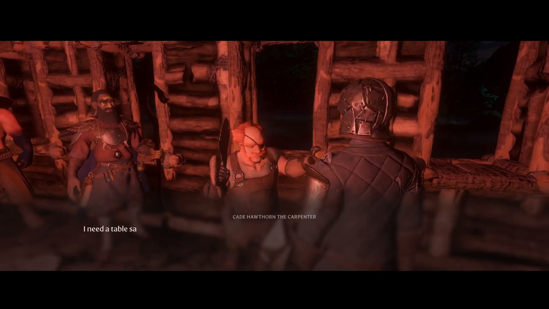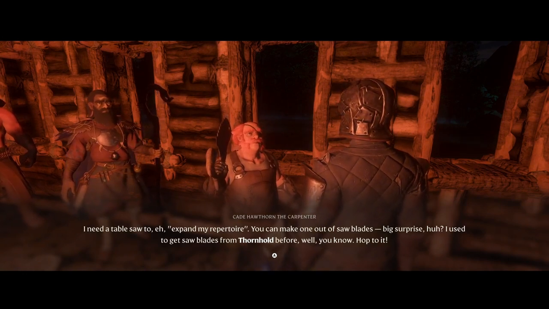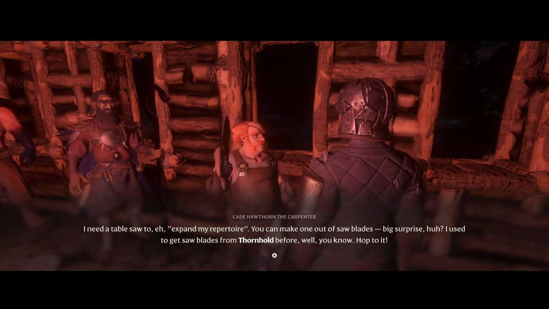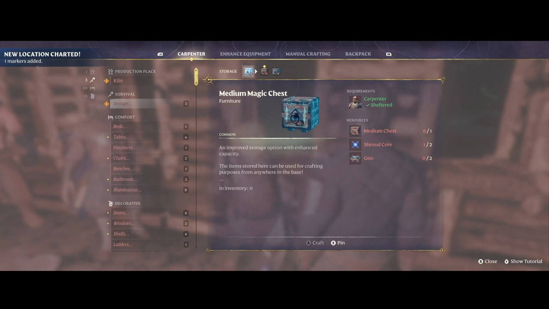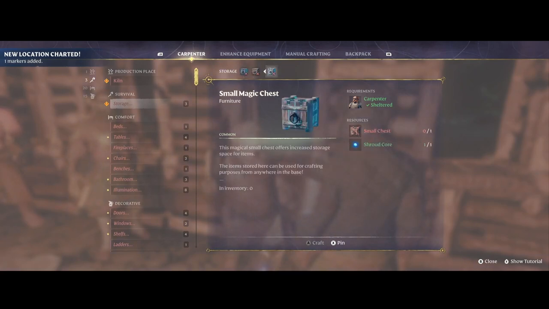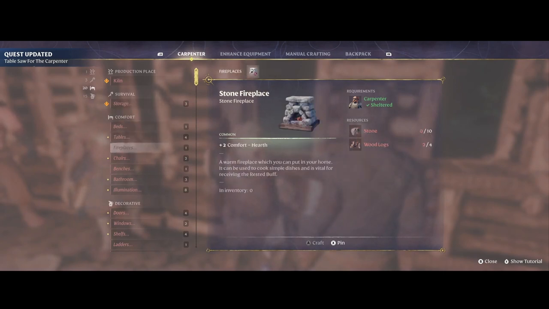We need a Tiller Sword. If you can make one out of sword blades, big surprise, huh? I used to get blades from Tornhold before. Dude, okay, we got medium chests. Oh wow. Shroud core and goo, metal sheets with planks and nails. Small chest. I should want to make this one. I just need to make a lot of nails.